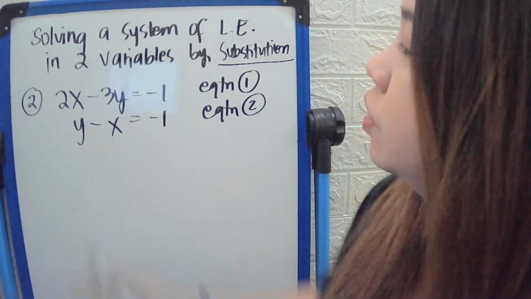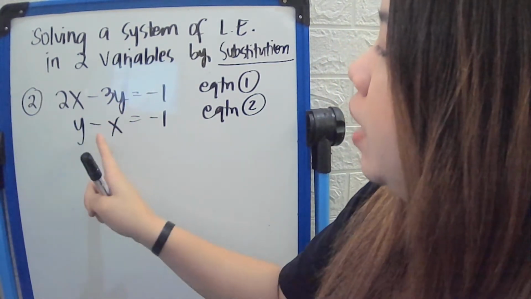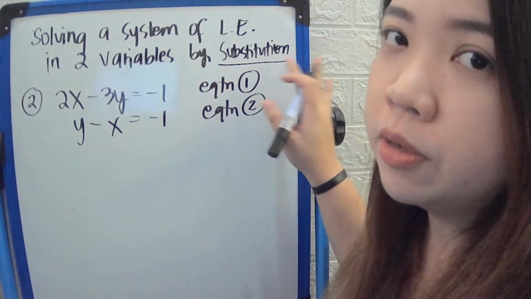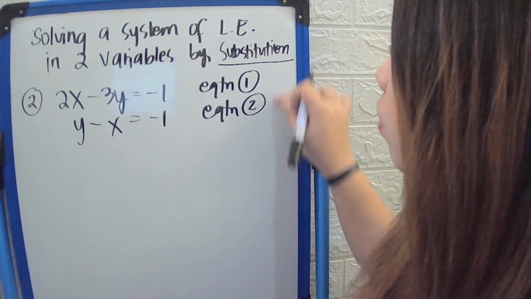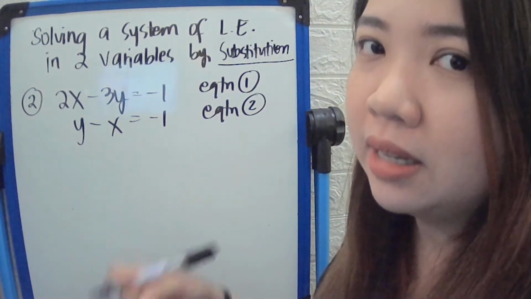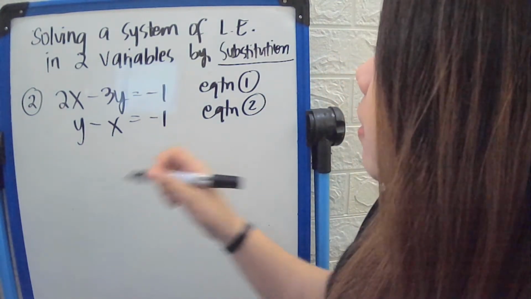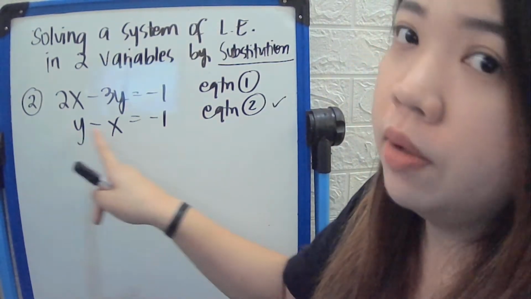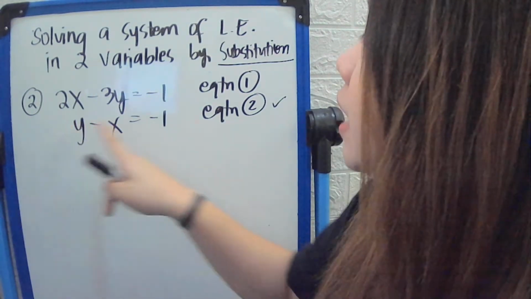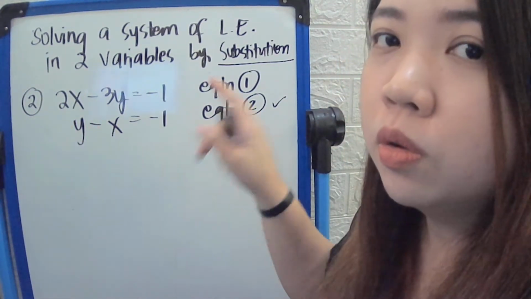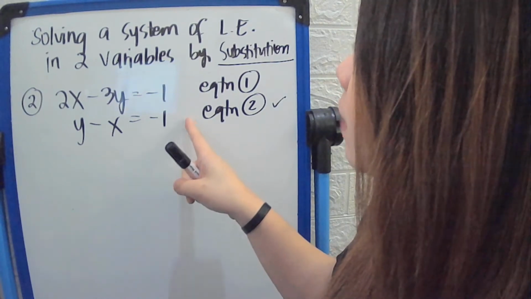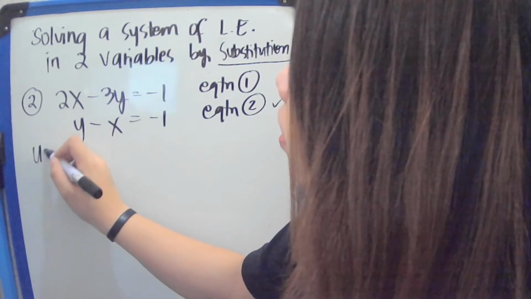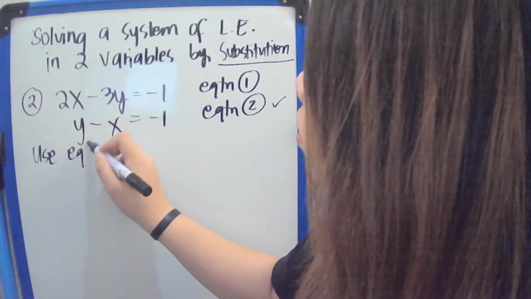On this part, as you can see, magkasama pa rin yung x y sa isang side. So, what we're going to do, if we are to use the substitution method, is to identify which equation yung mas simpleng tignan. So, para sa akin, mas simpleng tignan ito. Kasi, wala silang numerical coefficients. So, mas madali natin gamitin to to extract it at mai-substitute natin kay equation 1. Okay? So, unang gagawin natin ay use equation 2.